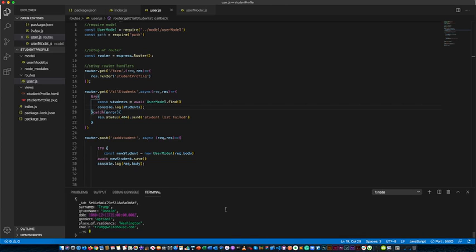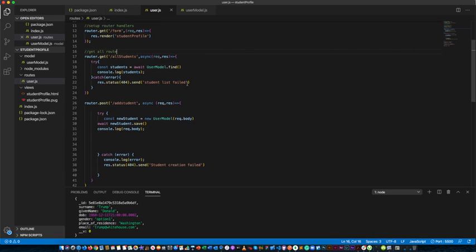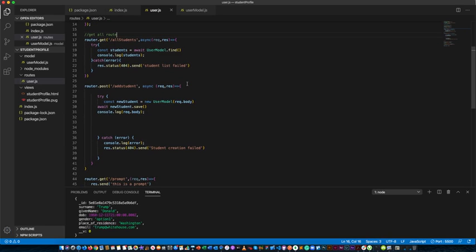Okay, let me put a bit of comment. So now this, for us to remember, I'll call this get all route. Right. Okay, let's see how we can present all this data to our client side. Now to do that, I'm going to create a view, and I'm going to call it list.pug.